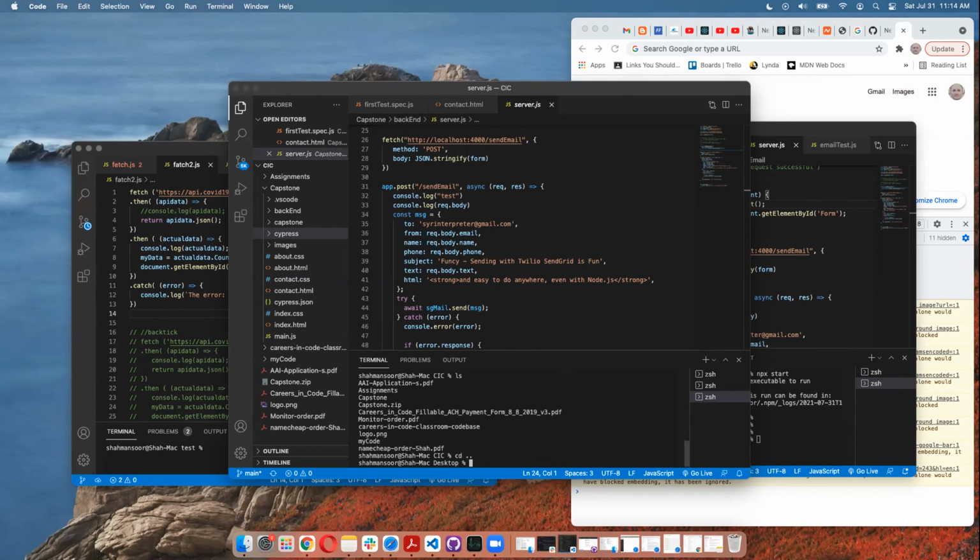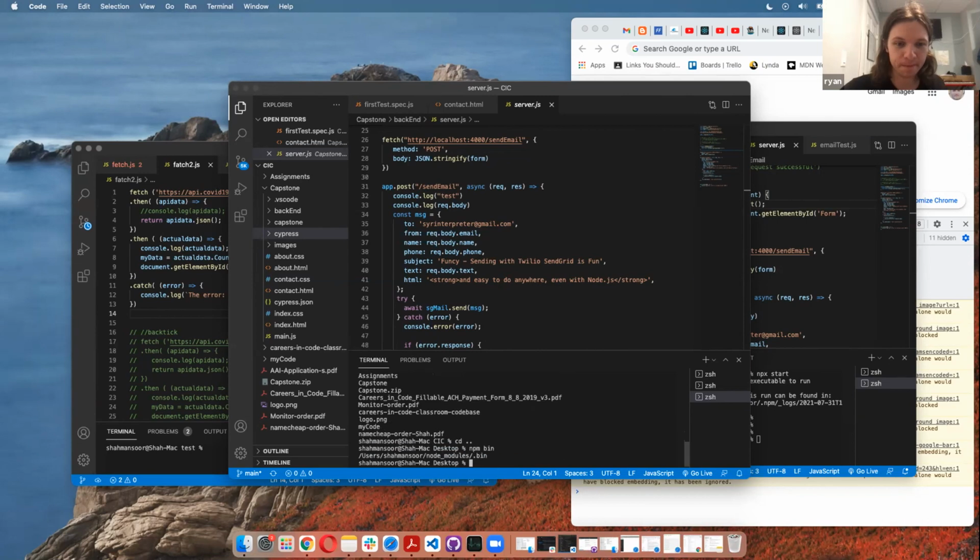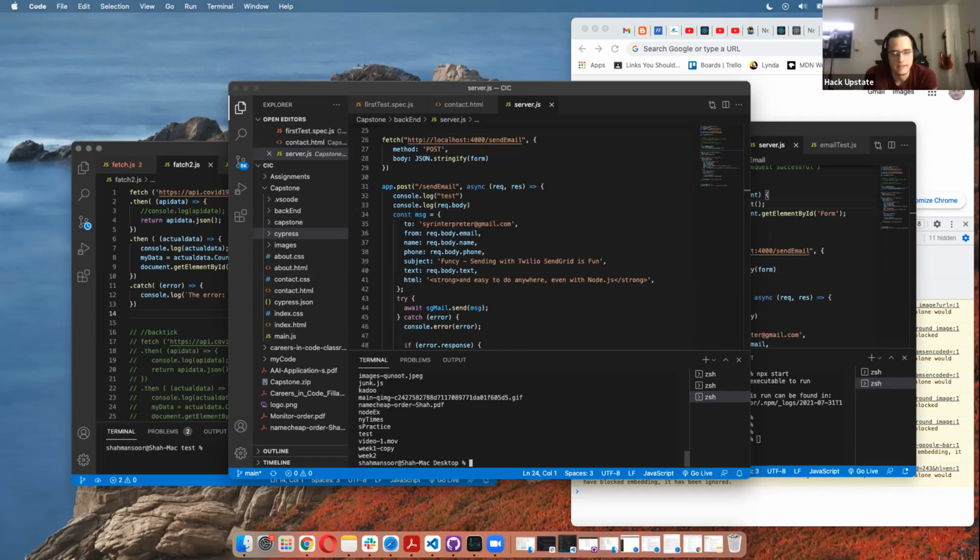Just where you are right now. Sure, let's start here. Okay. So it's in the home folder node_modules.